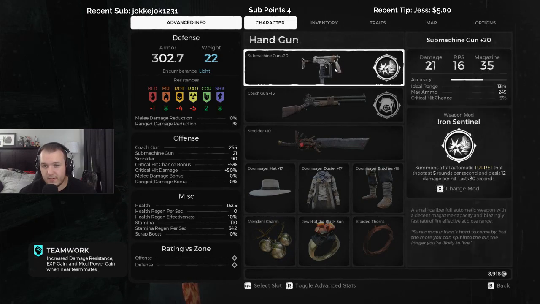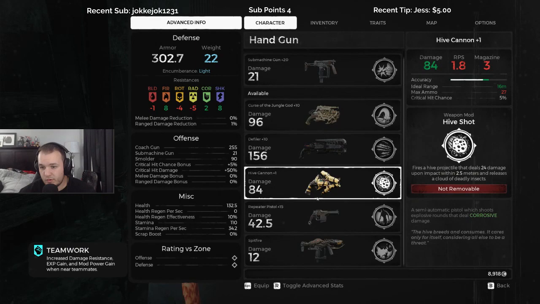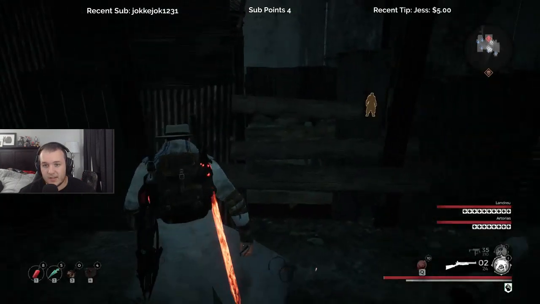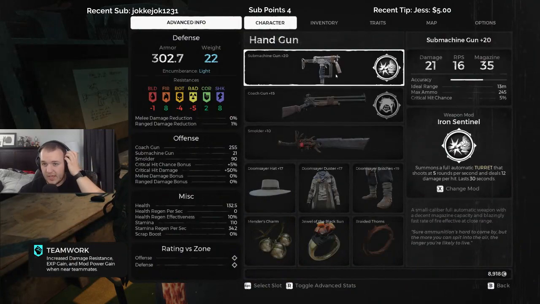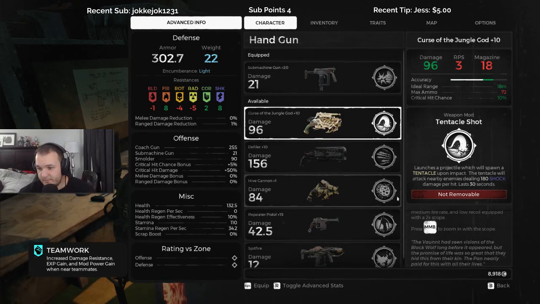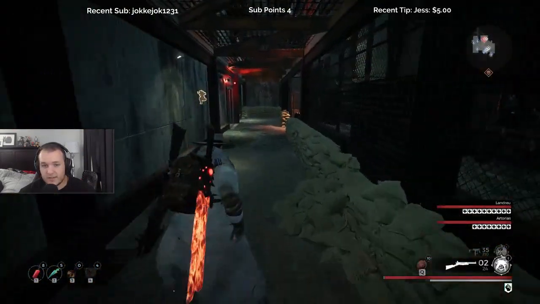Submachine gun. Maybe I could swap this out for... What do you need? The only thing I don't like about some of these weapons is it doesn't change the... you can't, some of them are locked for what they can do. Curse of the Jungle God. Tentacle shot. Alright, I'm gonna come back to this guy.